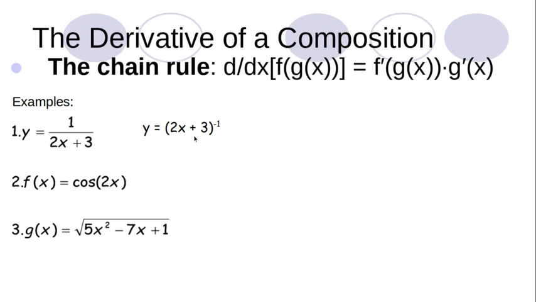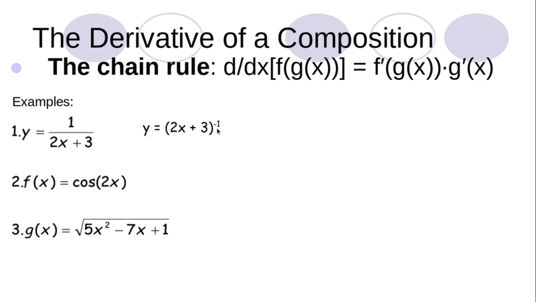But now we have a function, 2x plus 3, inside of another function. That function would have been x to the negative 1. So this is written as a composition, which means chain rule can apply. So the outer function is this power to the negative 1 power, so that would be our f. So we have to take the derivative of that power first. So that would be a power rule. Then the inner function is also the sum and difference of powers, and that would be our g of x, and that would be what we take the derivative of last.